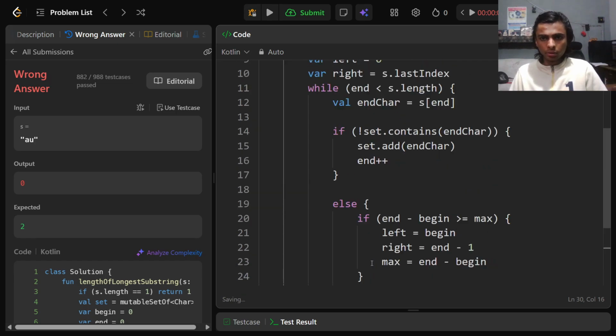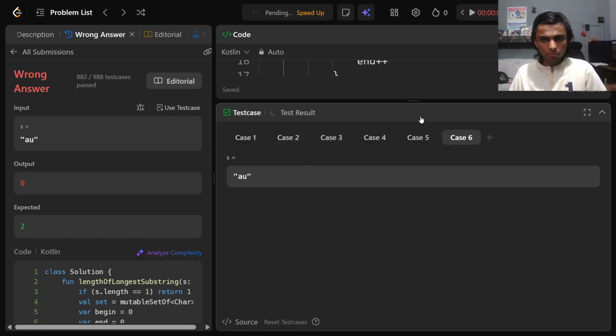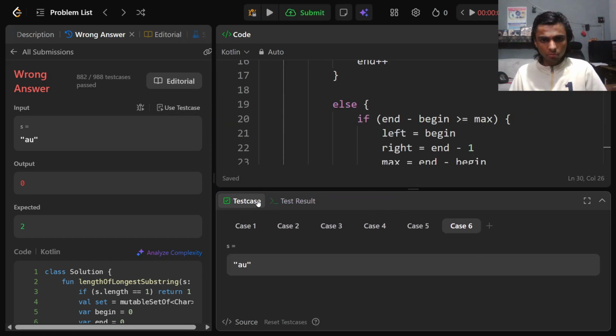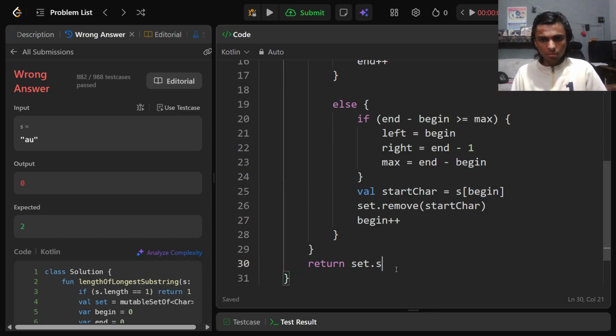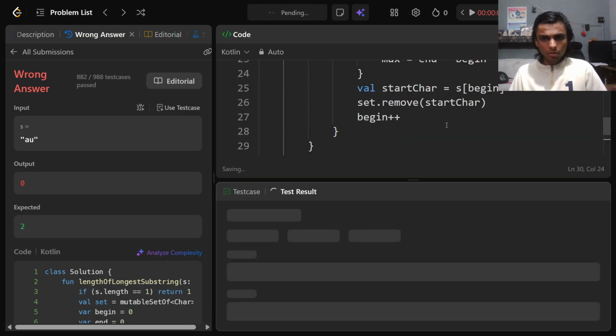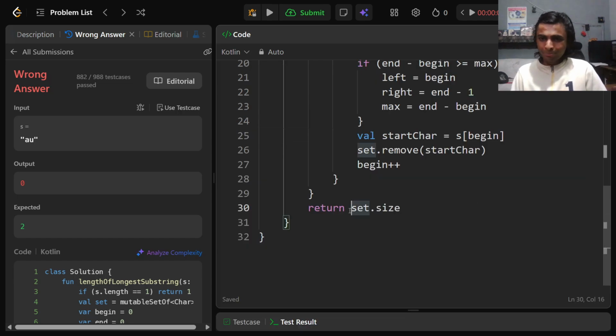What if I return my set's size? Return if max is greater than my set size, return max, else this.